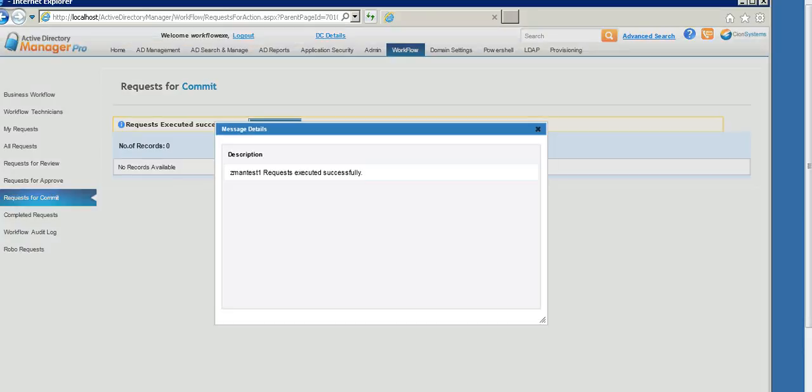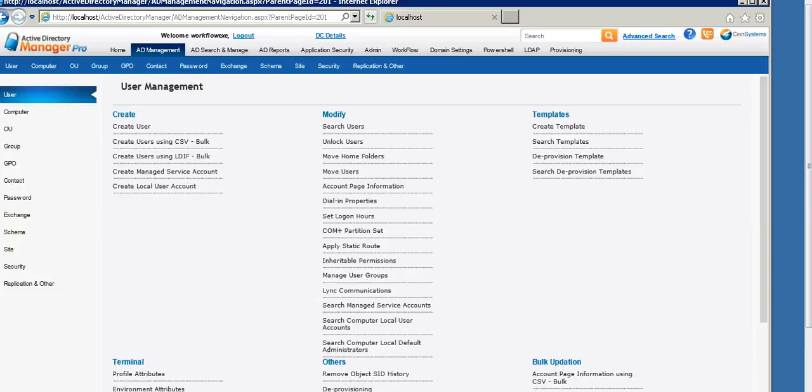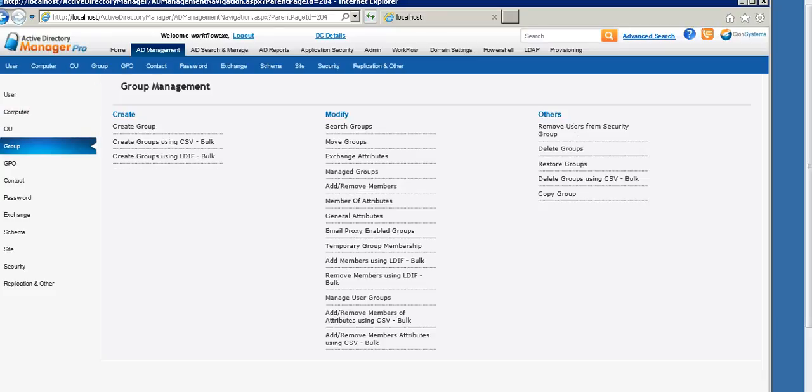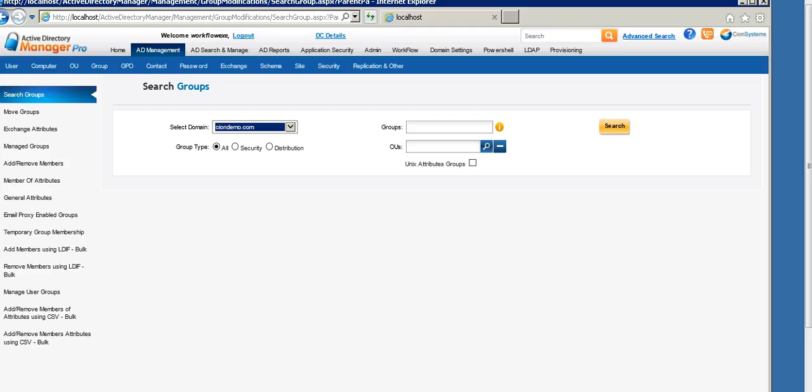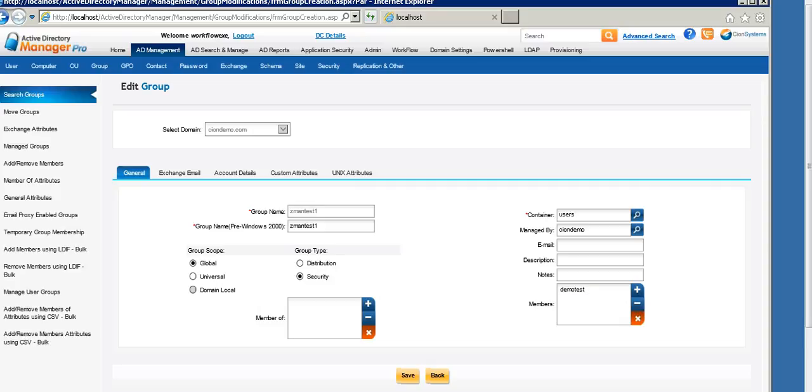Now the changes have been effected into the backend directory. Let's take a look at it and let's make sure the group has been created. For example, here is the group and you can look at it. Here's the membership, here are the details that we added.